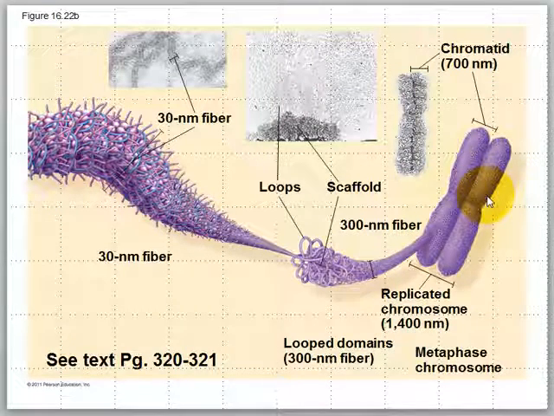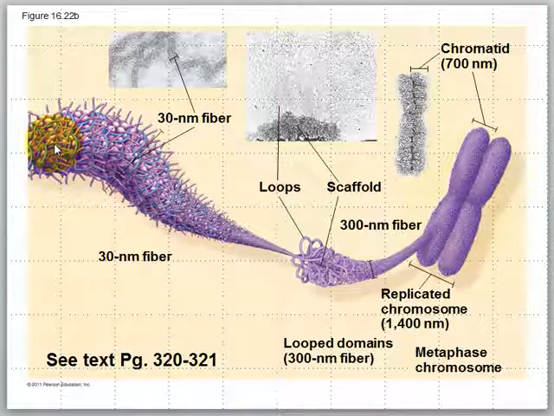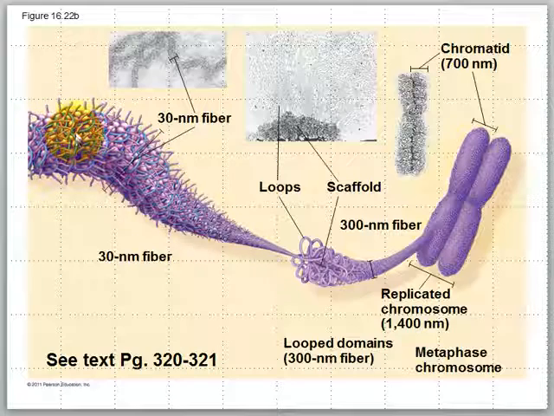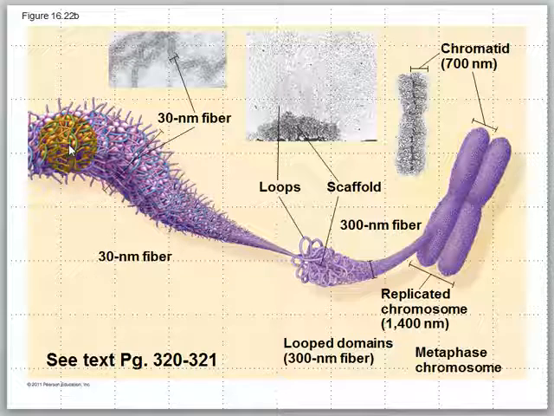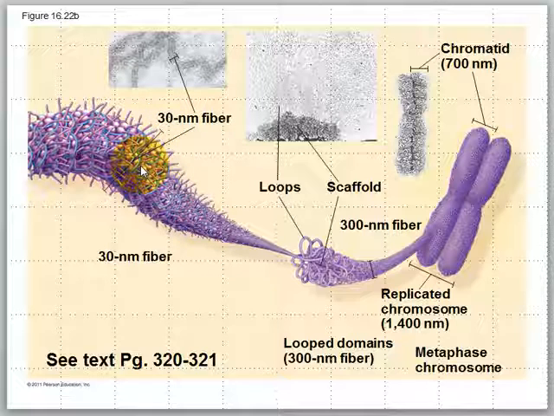On the next slide, which is page 321, we have what we call fibers. These are the linker DNA and histone bundles. They begin to pack onto one another and fold over one another until they form these fibers. You can see these fibers in these TEM, transmission electron microscope, photos here. Those fibers in turn begin to form loops, and you can see the loop formation here in your textbook, and in this TEM right here.